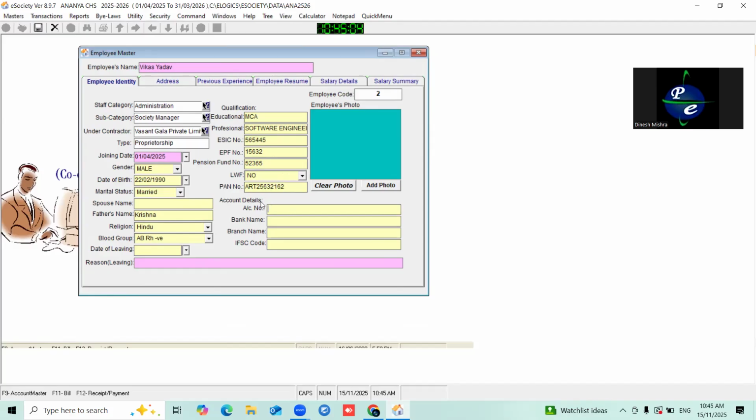Then account detail. In account detail, you have to fill in the account details of that employee. Select the bank, enter the bank name, then branch name, IFSC code.